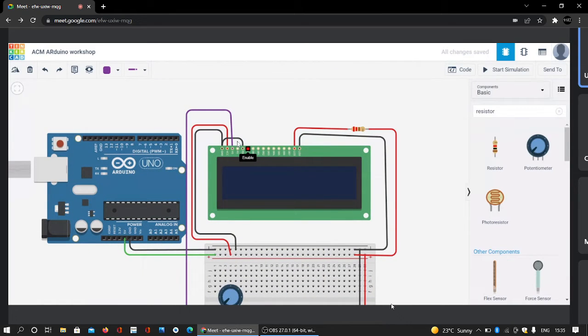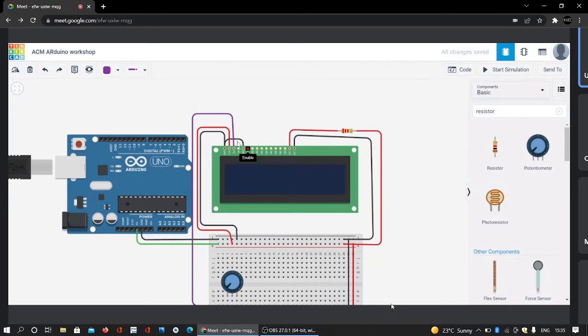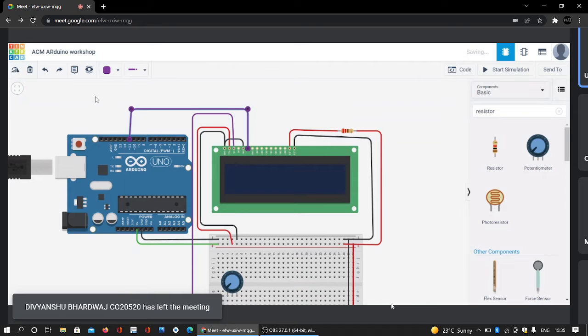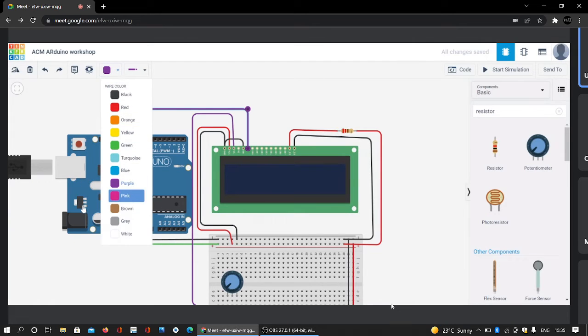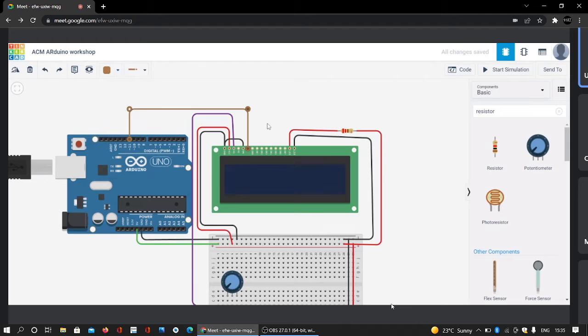Now we have an enable pin in our LCD display. So we'll be connecting this enable pin to pin number 11 in our Arduino board. So this is pin number D11, you can see. So I'm connecting it to this. Okay. Giving it any color, brown.